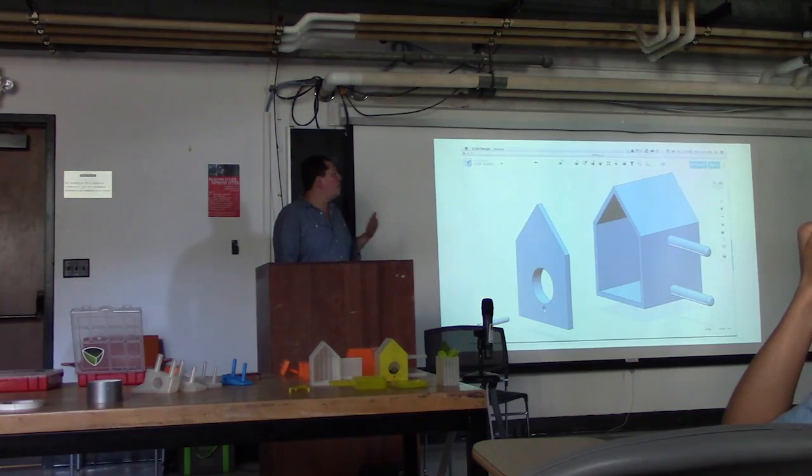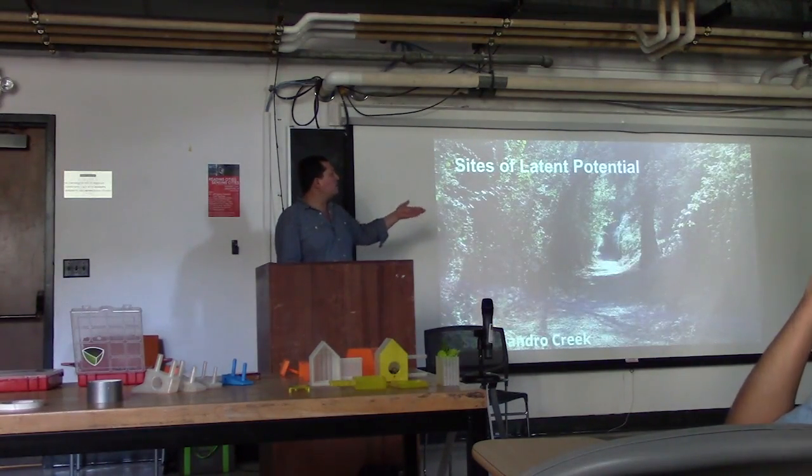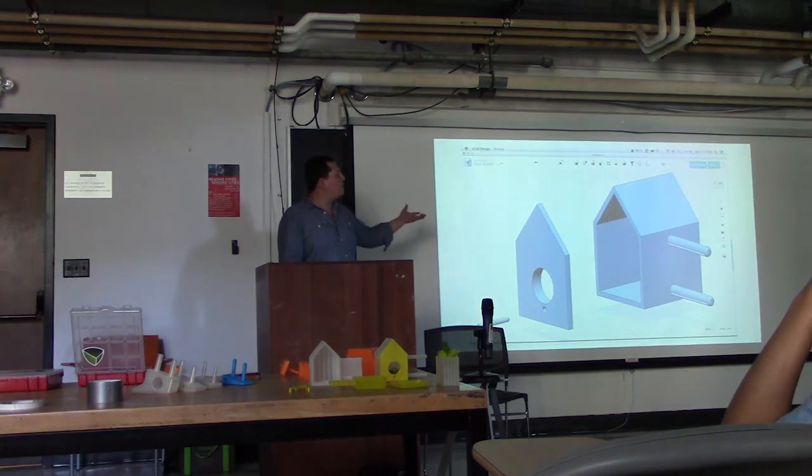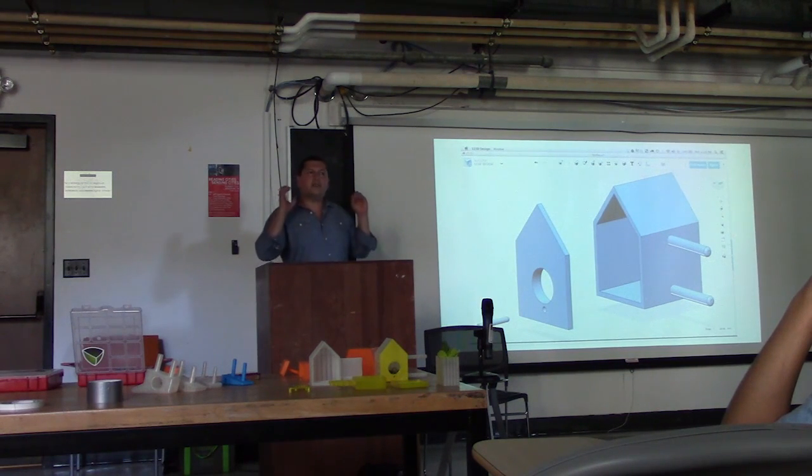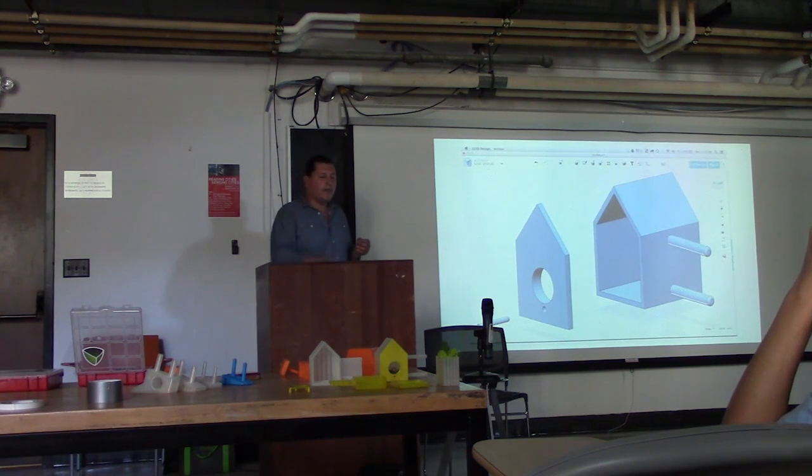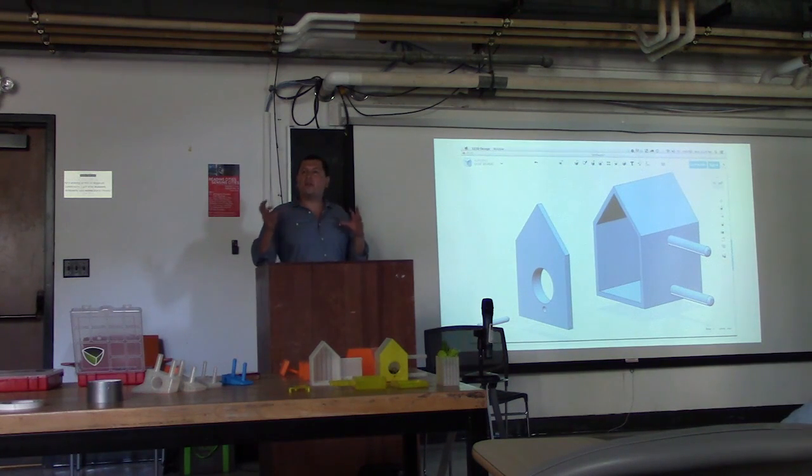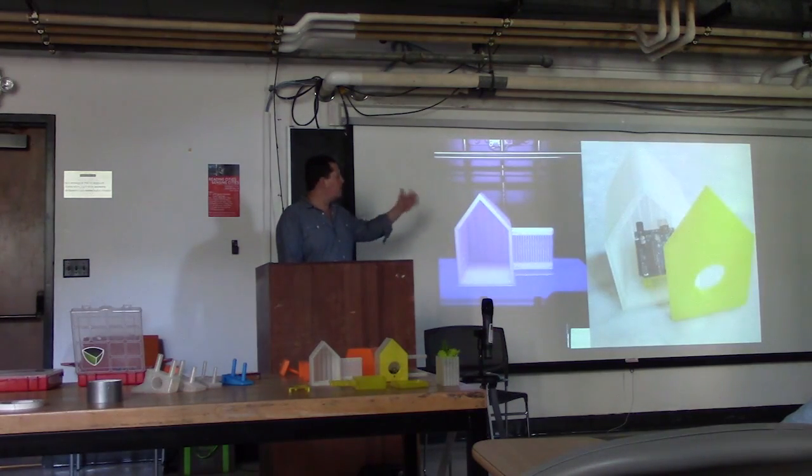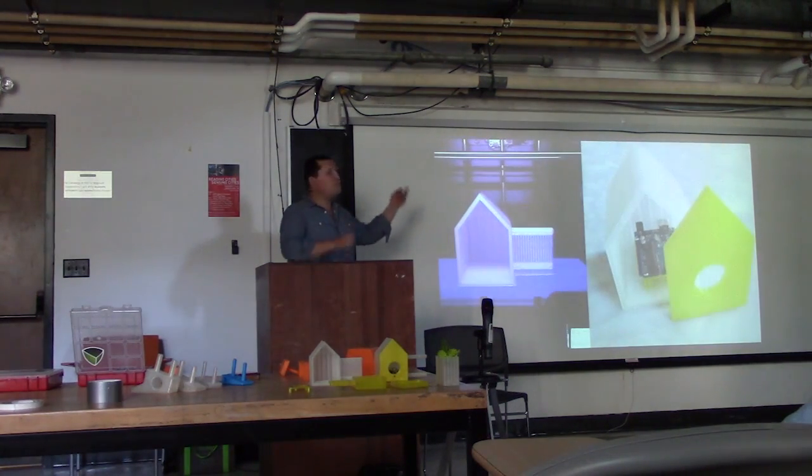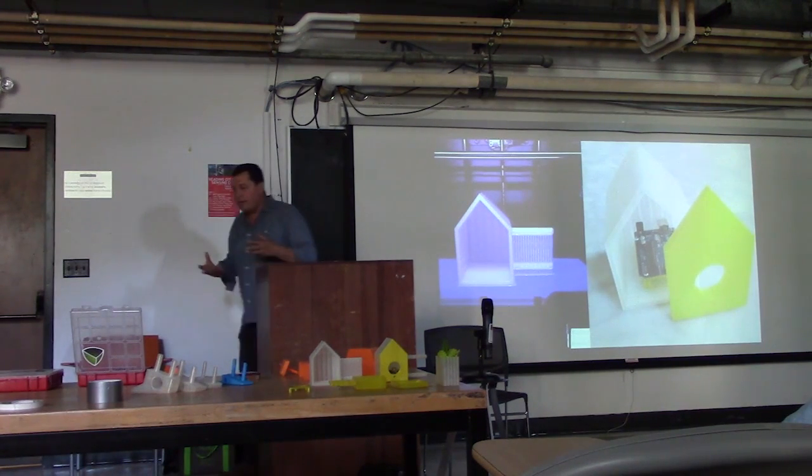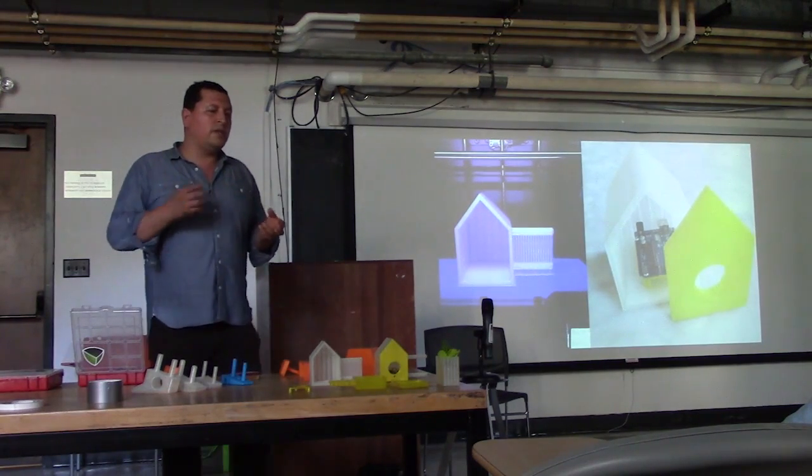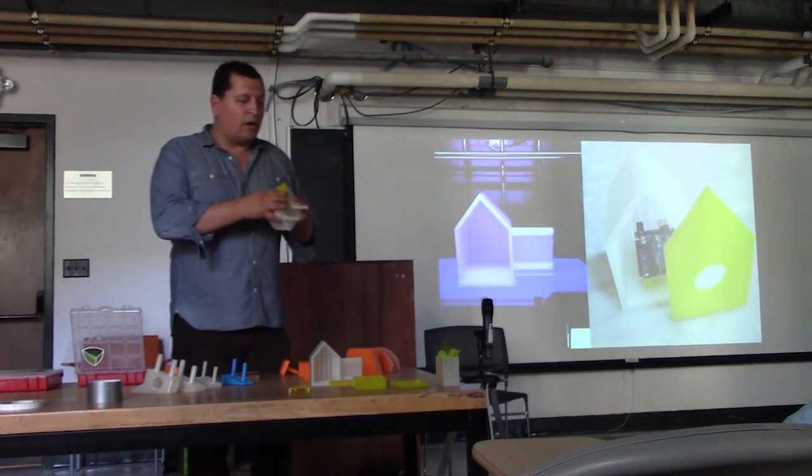From there, we began to explore ideas about how to go through the process I outlined—look at the sites of potential, map and understand the sites, and then make creative interpretations. One potential might be to think about a way to understand wildlife, for example. So the students will begin to learn how to 3D model to make a dialogue with the 3D printer, to tell it what to do so they can produce objects which they can go back into the site with to measure. This is examples of 3D modeling that moves into the 3D printer, and there becomes this beautiful synthesis between the object, the machine, the words, and the data to create objects that might do something.